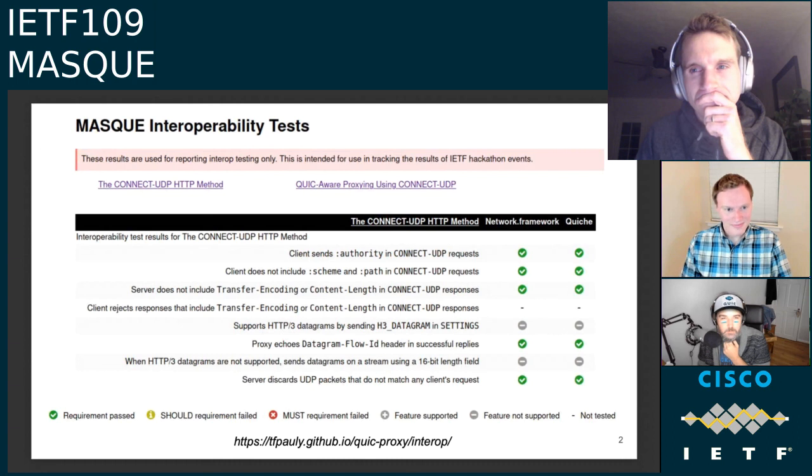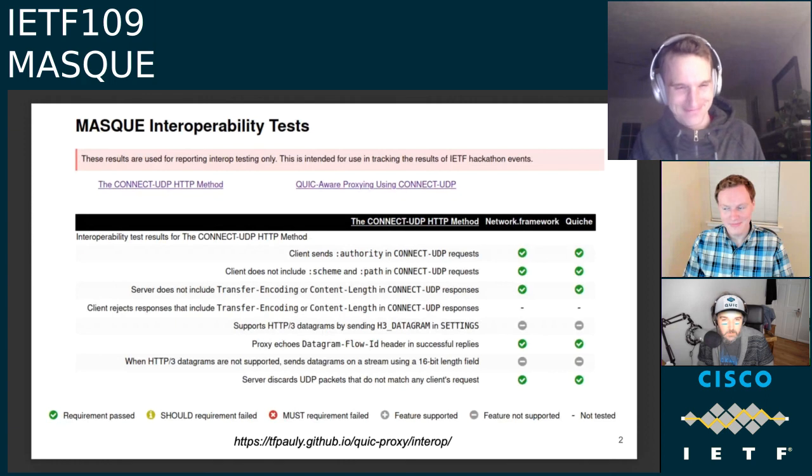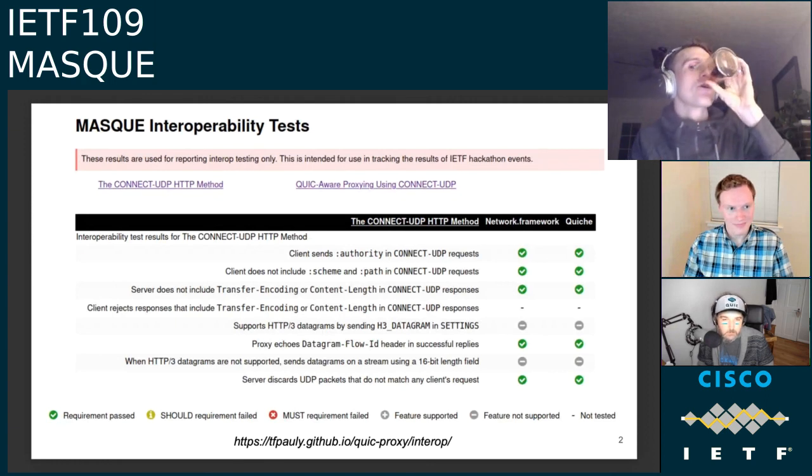In a nutshell, it is a presentation of some of the requirements taken directly from the document, alongside some implementations that have been trying to do interoperability. I might let Tommy talk more about how this was generated, but effectively the list of requirements is pulled out of the documents by some magic, and then the checkboxes or symbols on the right hand side are manually populated.